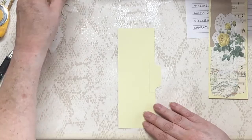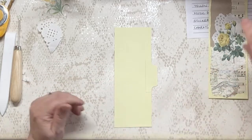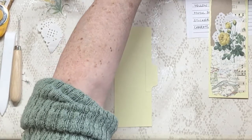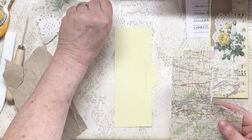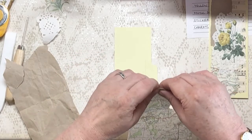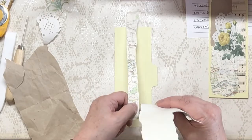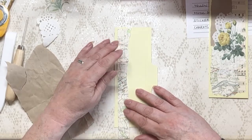But what I'm planning on doing is actually, got all sorts of things sticking to me. Oh dear me. It's decoupage. Well, sort of. This collage. I'm going to use collage. I'm just going to use the same things that I used on the front. They're going to have to be a little bit smaller, obviously. Yeah, I might just take a little bit of that. Yeah, I think that's okay.